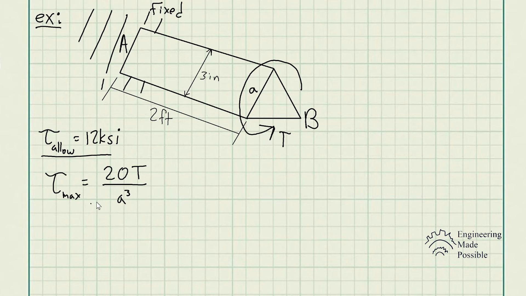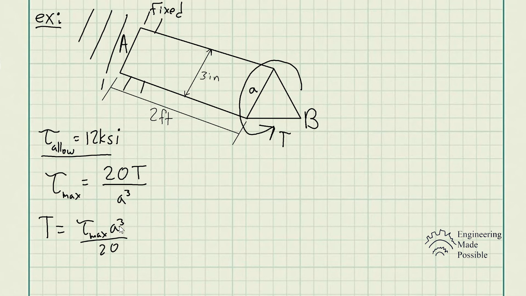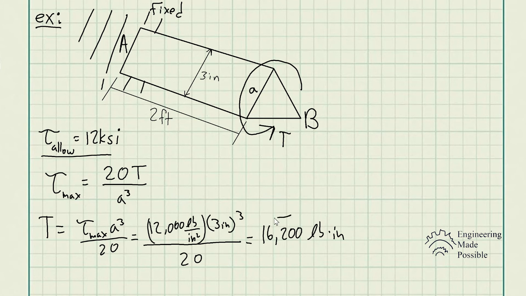All we do is some algebraic manipulation to solve for T. The torque is equal to the maximum shear stress times A cubed divided by 20. Since the maximum is the allowable, we plug in the dimensions and the allowable shear stress accordingly. The maximum torque that can be applied to the shaft is 16,200 pound-inch, converting 12 KSI into 12,000 pounds per square inch — this is the maximum torque such that it won't exceed the maximum allowable stress.